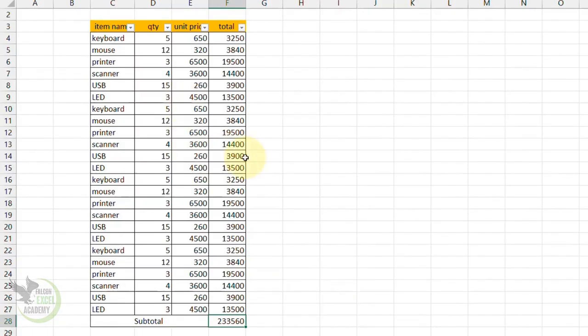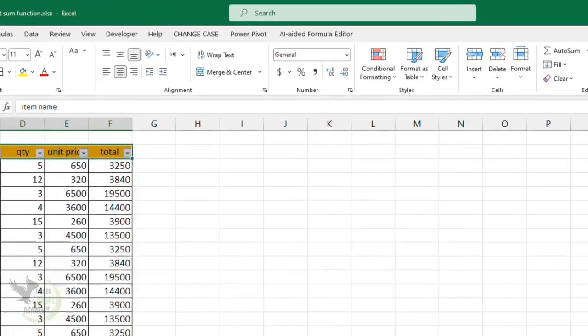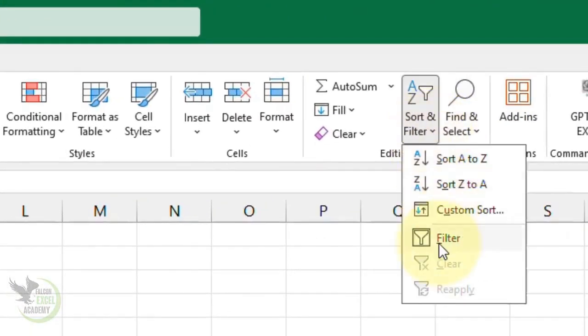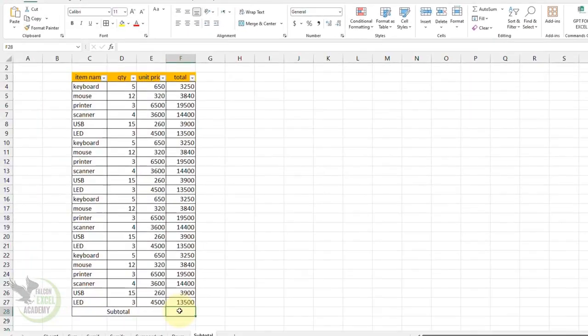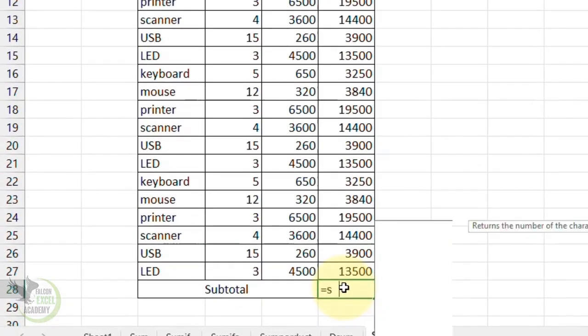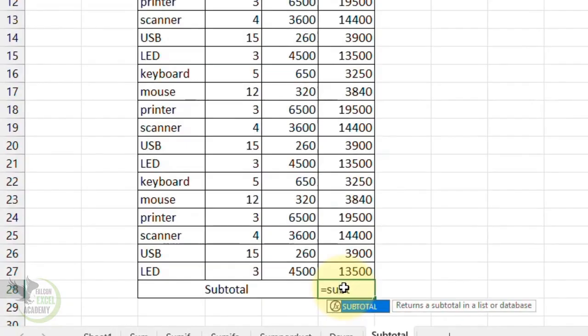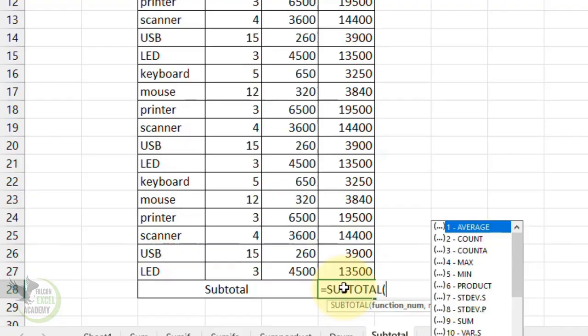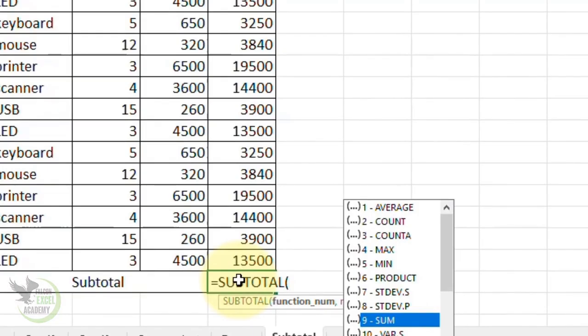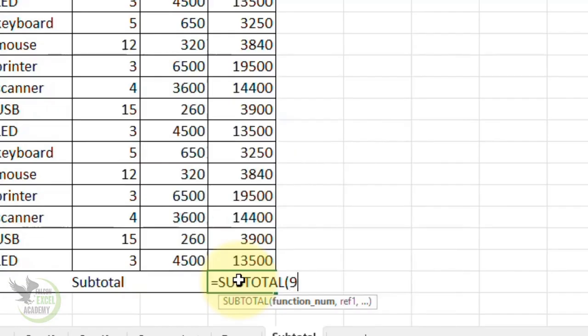For this, first, you have to select the heading. After selecting the heading, go to the Home tab, then go to Sort and Filter, and apply the filter from here. After that, type equals here, and then type SUBTOTAL. Now, as soon as we type subtotal here, it appears in blue below. Use the tab key, and the formula will be added. Now, after this, at number 9, you see that sum is coming up. So, which subtotal do you want to do? You want to do the sum. So here, you can use the tab key, or you can directly type 9, and after that, use the tab key so that 9 is automatically added.